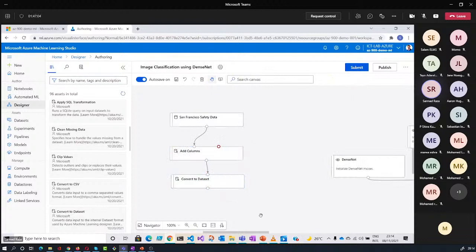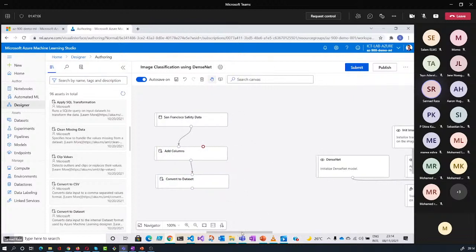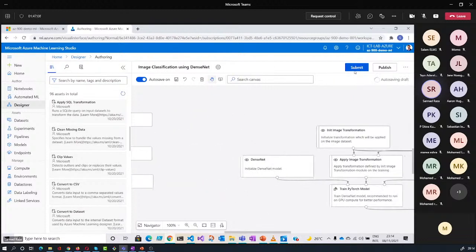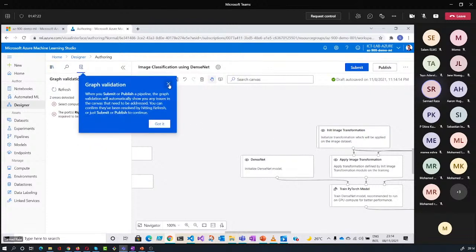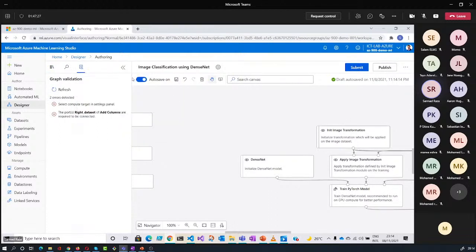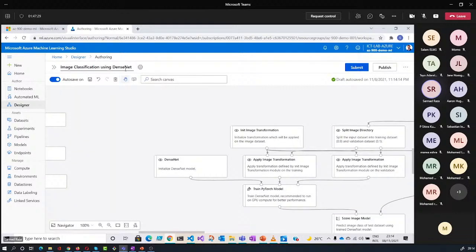And then eventually, when you are ready with your workflow, you can simply submit it, and it will start to train the model using the compute unit which you just created. Once you are satisfied with your model, you can publish it directly from here to Azure or any web service that you want to publish it on.